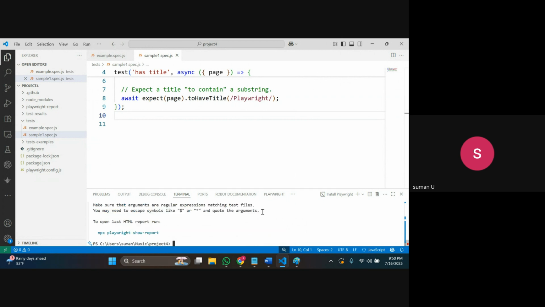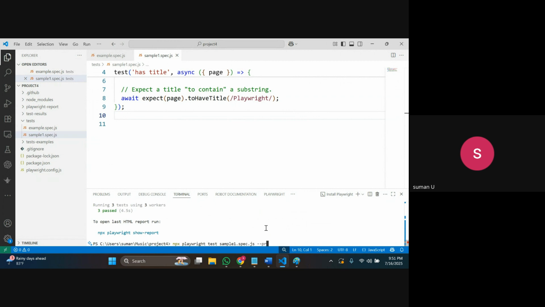Or else you can give the file name. For example, instead of giving that path, remove this and give that particular file name. It will run the test cases which are present under that particular file. Why is it showing 3? Because it runs on every browser.